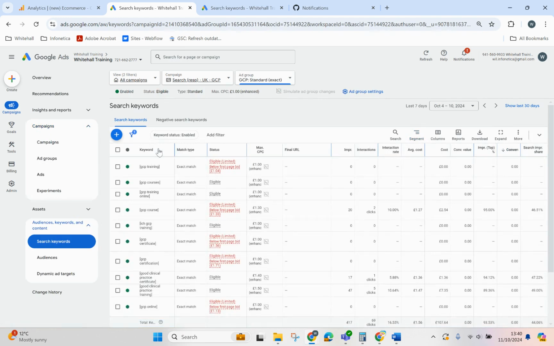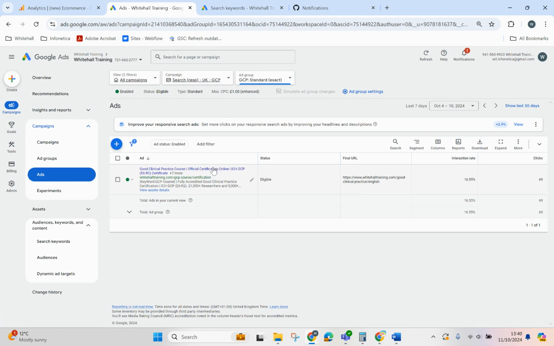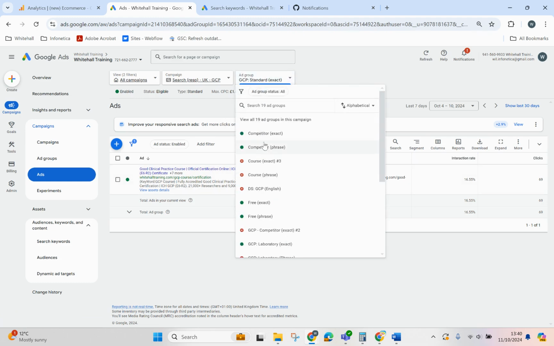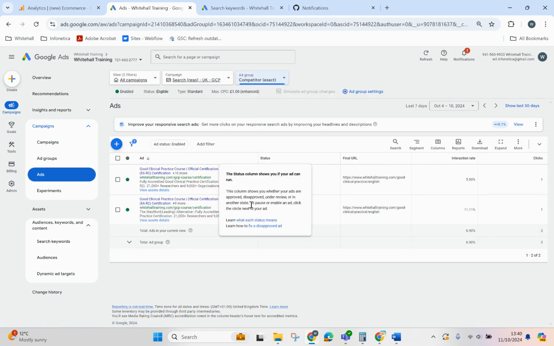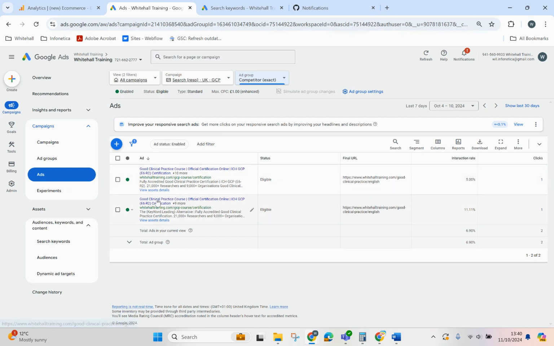So if we go into one of these, we can go into the ads. This isn't a good example because this one doesn't actually stop that test. All the time I'm testing two things in the ad groups. So in every single ad group, there's two ads with small different things going on. This one I'm testing insertion. I'm going to go for this ad group because obviously the interaction rate is a lot better. I'll look at some other performance as well.